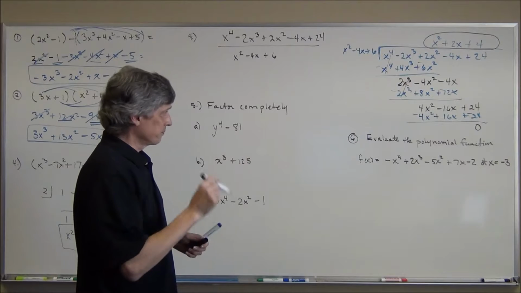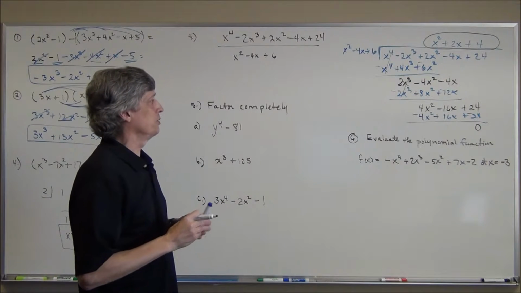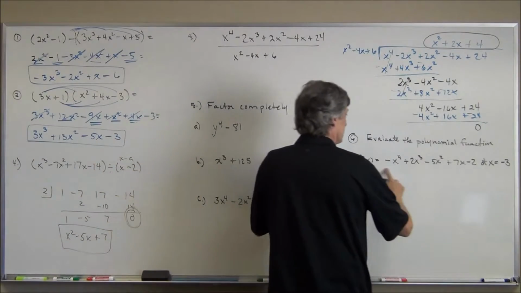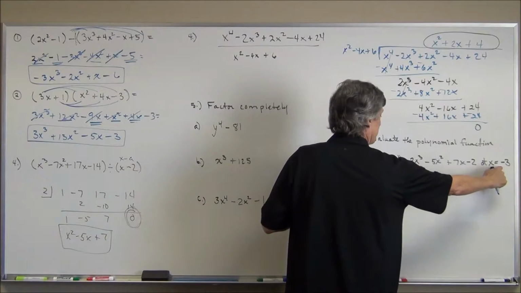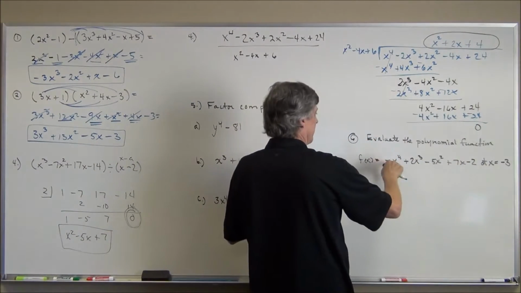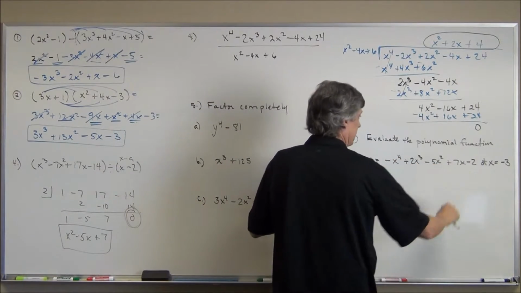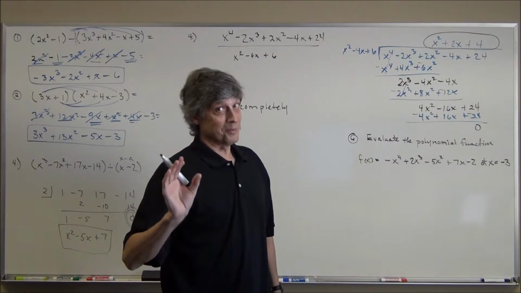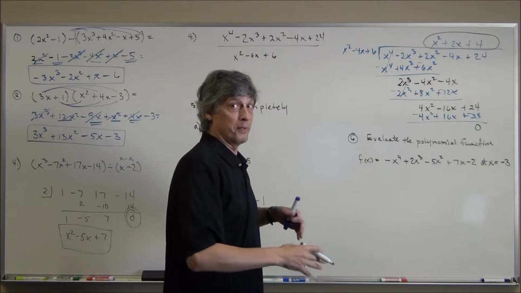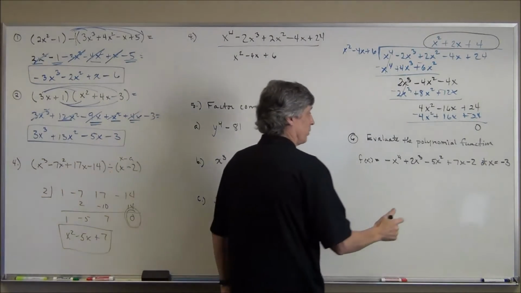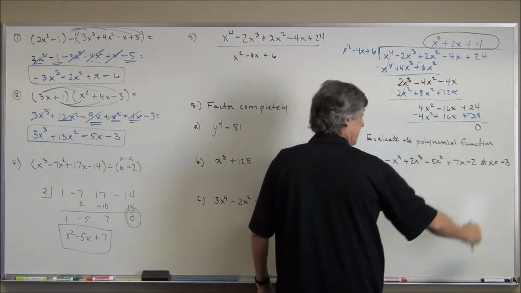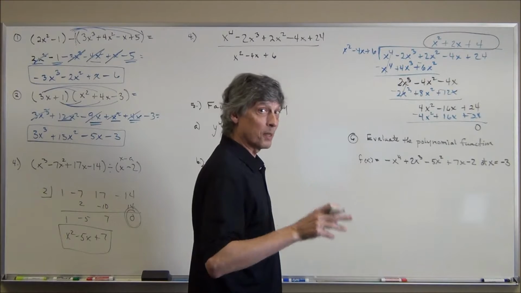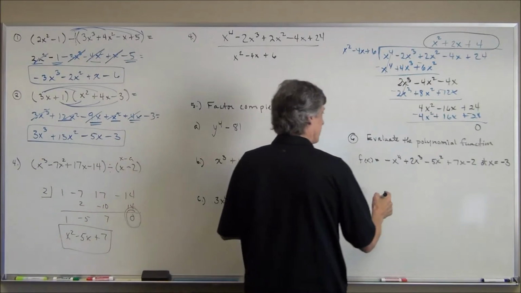All right, now in this next example, I'm asking you to evaluate the polynomial function. So the first thought would be, here's this polynomial, here's x equals negative 3. What if I just plug negative 3 in here, here, here, and here, and do the arithmetic? It'll work. All right, it might not work the way you want because it'd be very easy to make a silly mistake with signs with all these negatives and with a negative number you're plugging in. You're better off using synthetic substitution, which is a lot like synthetic division.